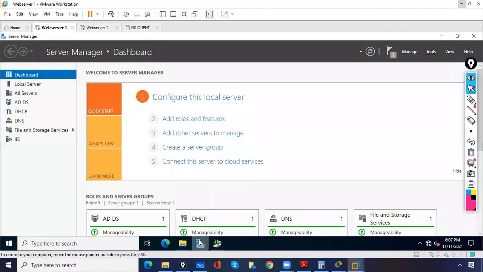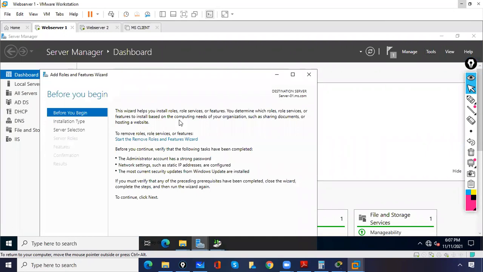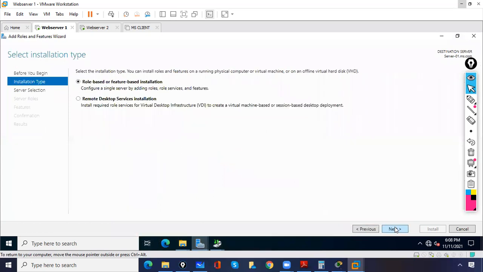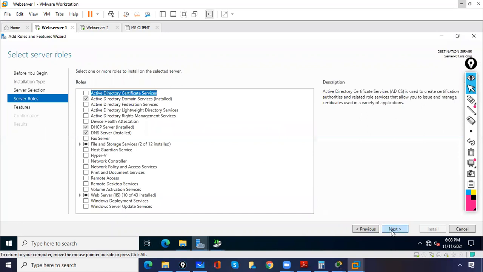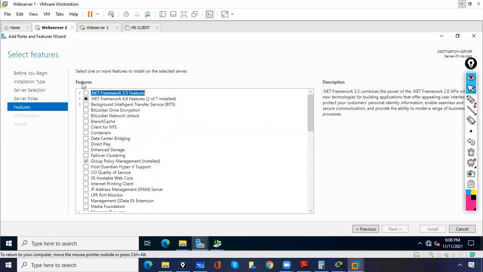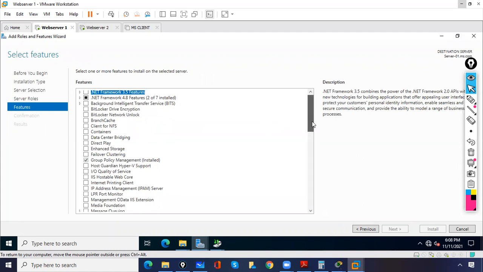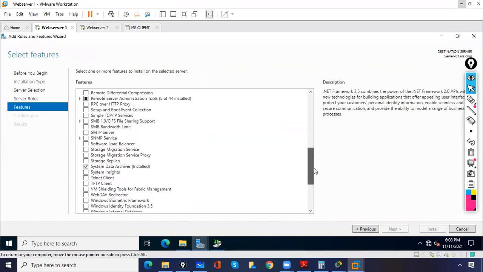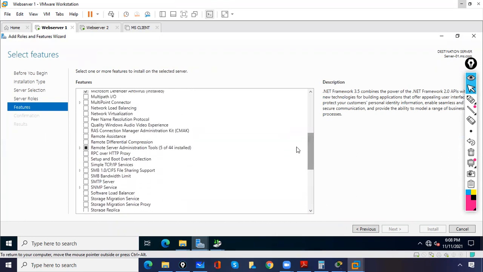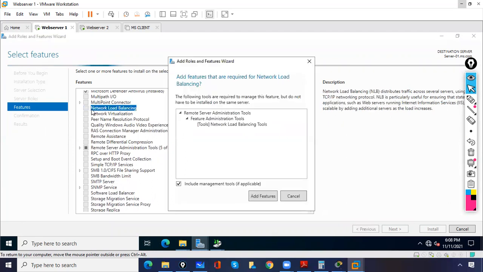We'll go to server manager. We'll go to add roles and features. We'll click next, next, next. Again, we need to go to features. Under these features, we'll go for the load balancing option. Network load balancing, add features.